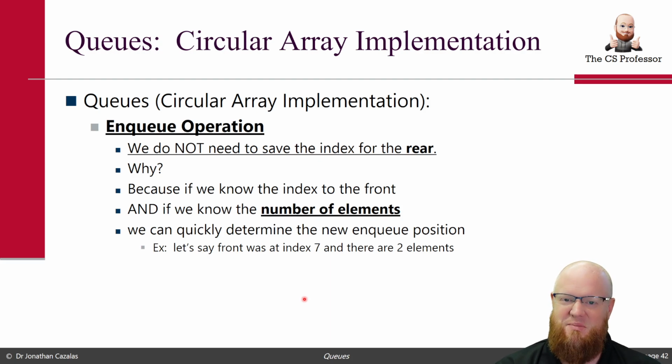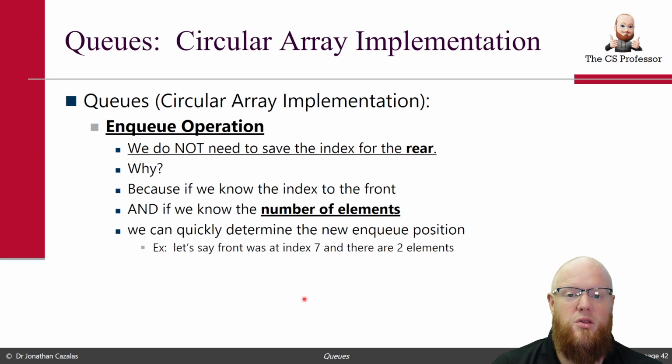So here's a simple one. I'm smiling because many students mess this one up. Not meant to be challenging, but just visualize it. Draw out a picture of an array if you have to. Assume that the front was at index 7 and that we currently have 2 items in our queue. Front is index 7. Imagine our queue is infinite in length. Don't worry about the rear. Don't worry about where it would be located. But the front is index 7, and we currently have 2 elements in our queue.